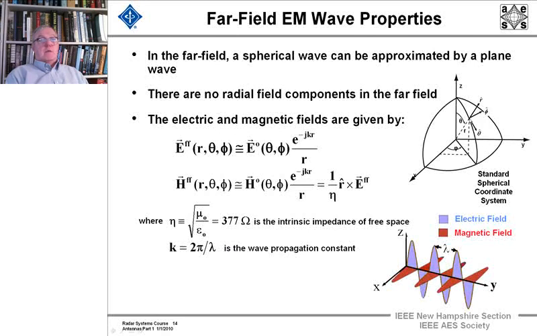Now mathematically, this far field, a spherical wave, can be approximated in the far field by a plane wave. There's no radial components in the far field. And the electric and magnetic fields are given by these equations. Notice that the far field falls off—the electric and magnetic fields fall off as e^(-jkr)/r. And that the electric field is related to the magnetic field by 1 over this intrinsic impedance of free space, which is just the square root of μ₀/ε₀. Turns out this is 377 ohms. And of course, k, as I mentioned earlier, is the wave propagation constant or wave number, and it's 2π/λ.